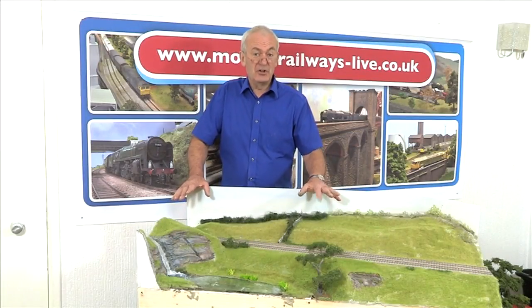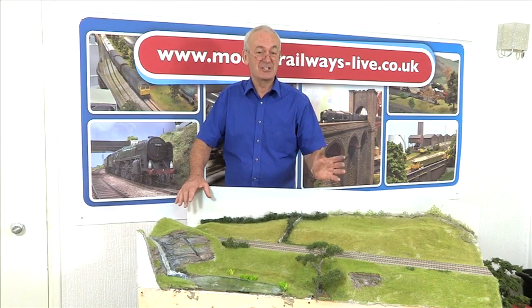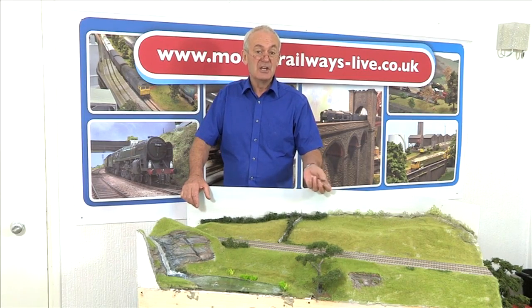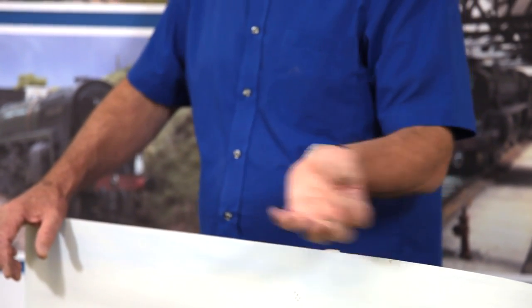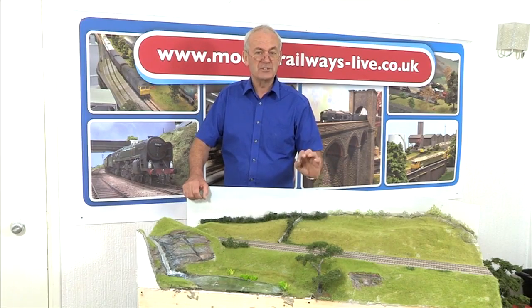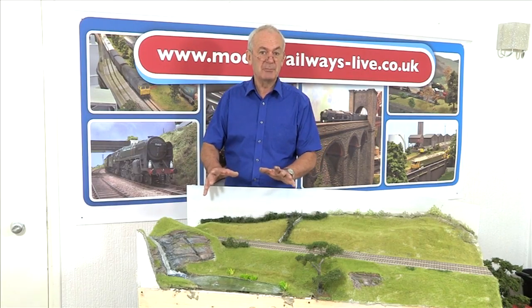Modelling, it's always a good idea to have a massive selection. Well, not a massive selection, but a good selection of materials. Things like latexes, static fibres for grasses, all that sort of thing. Make sure you have wire, copper wire for tree making, florist wire for tree making, various carriers, postiche, stainless steel wire wool, floor scourers, things like that. Always useful, always have them to hand so that you're not stumped right in the middle of a project.